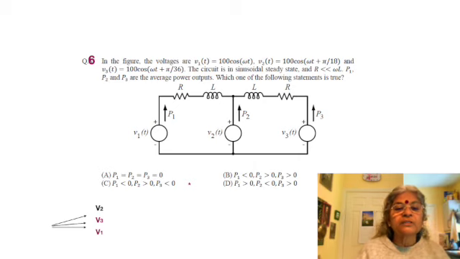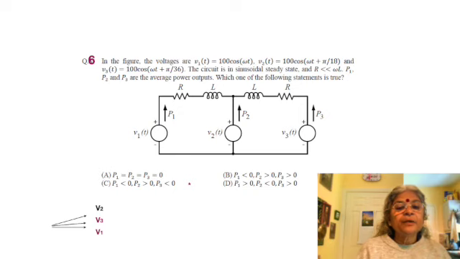In the figure, the voltages are V1 equal to 100 cos omega t. So the magnitude is 100, and the cos omega t being the reference has been put on the base there, in the diagram shown alongside. V2 is equal to 100, so the magnitude is the same, but cos omega t plus pi by 18. So it's the same old cos, so you can use the same base, but you have to give an angle lead of 180 by 18, that is 10 degrees. So V2 is also shown there with the 10 degrees lead, exaggerated of course.